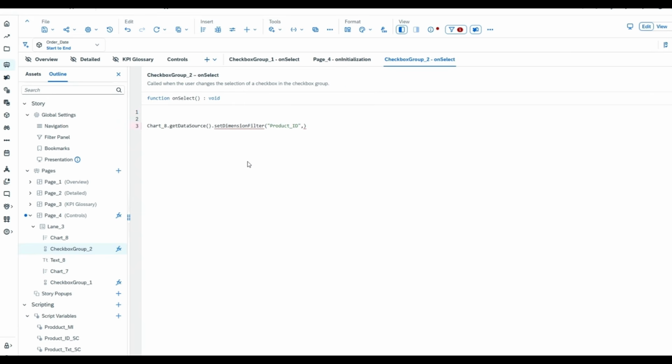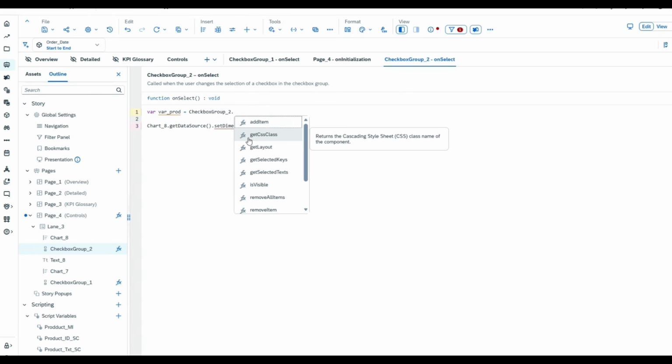So what you have to do is here the same code you need to write that we did previously, where, let's use some other name, maybe variable product, where prod equal to checkbox 2 dot get selected keys.